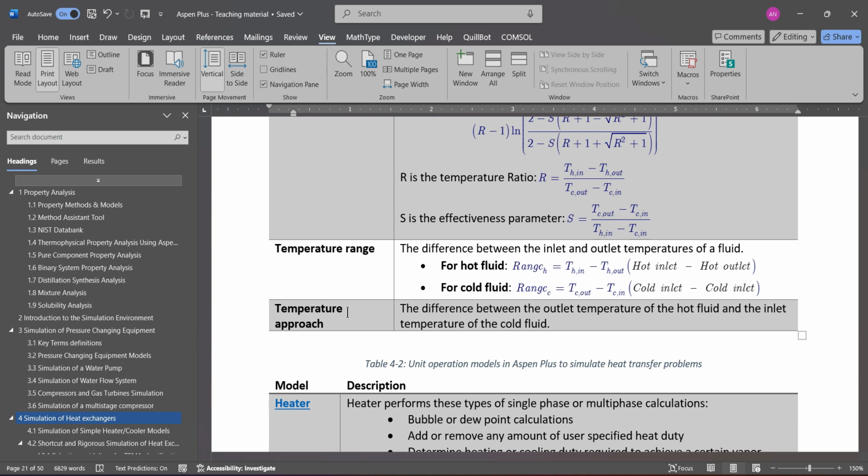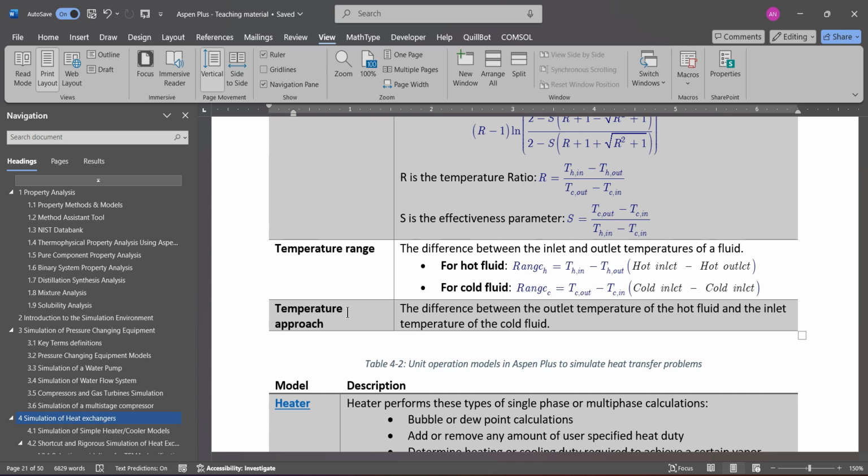For heat exchanger simulations, we often come up with the error message, that is the temperature crossover. So whenever you find this term temperature crossover, immediately you should recognize that it has to do something related to the temperature approach. So that is the thermodynamic limitation on the heat transfer. We cannot cross the temperature approach. For practical purposes, this temperature approach can be reasonably in the range of 5 to 10 degrees Celsius. So that is the minimum driving force for the heat transfer.